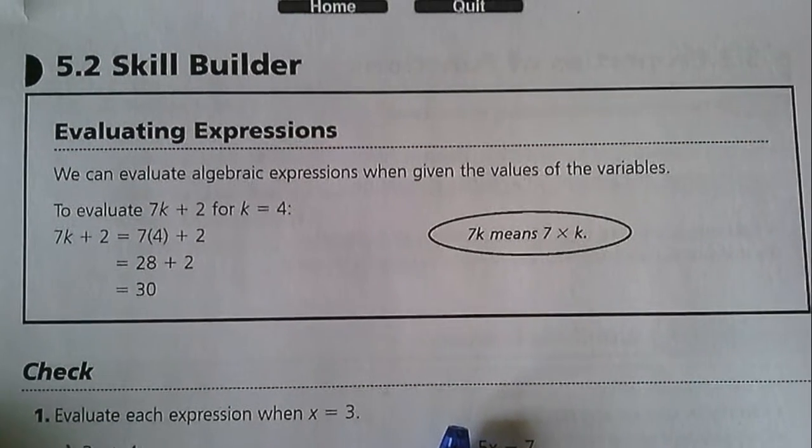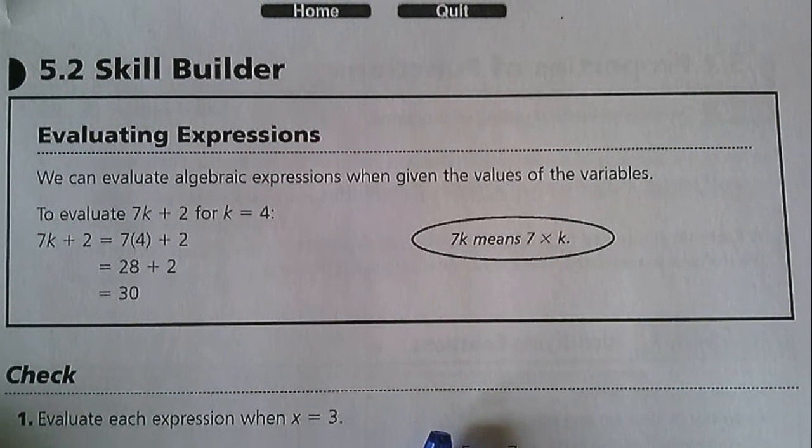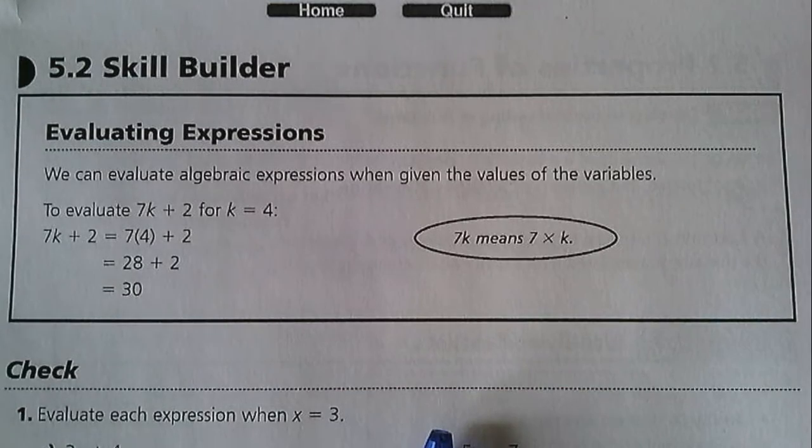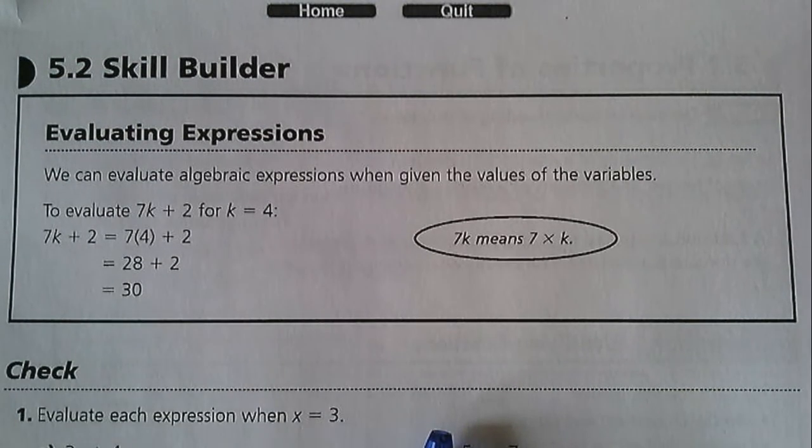All right, we're going to begin the 5.2 lesson with the small scale builder. Here it's talking about evaluating expressions. So this is going back to a lot of the work that you've done in previous math classes before. In these questions, they're giving you an equation that has some sort of variable that you have to solve for. And in this case, they're giving us the variable's value.